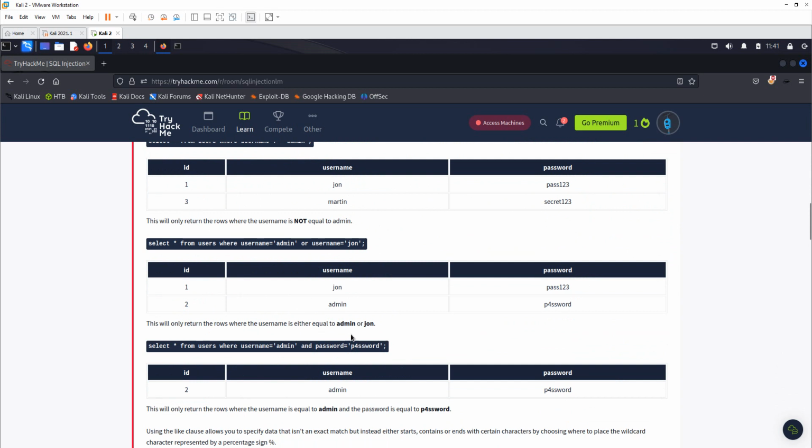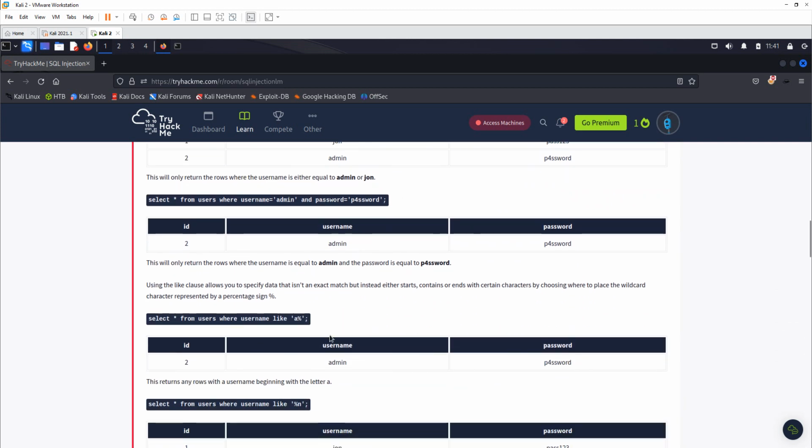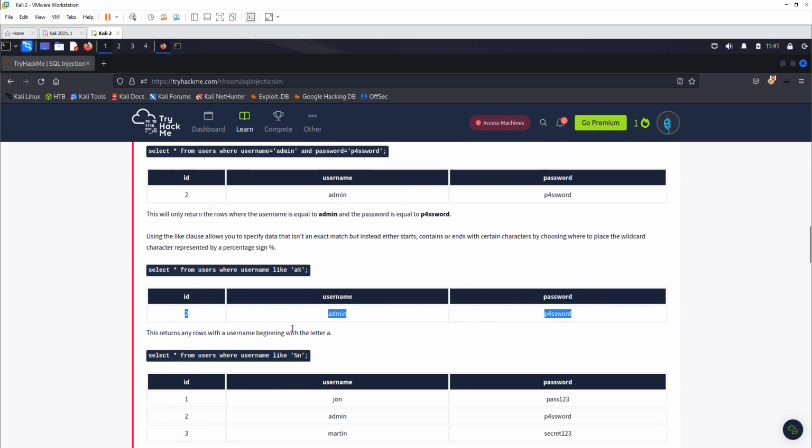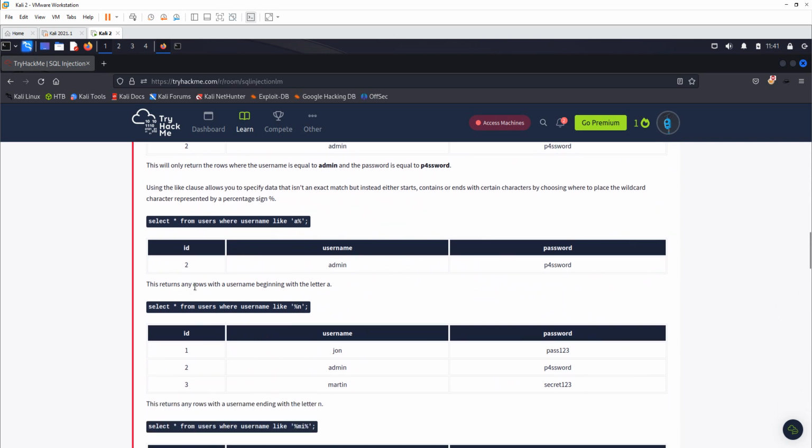So that's basically what it means. So you see that it's returning the admin. It's returning the row with an ID of 2 that has the username admin and then the password. So this returns any rows with username beginning with the letter A. So as simple as that.